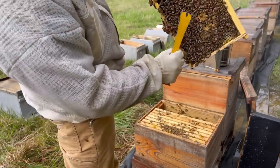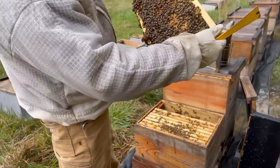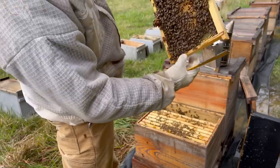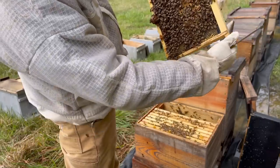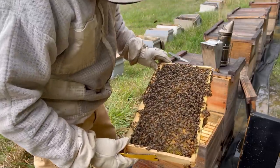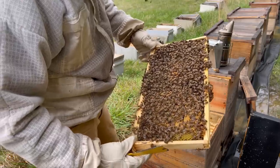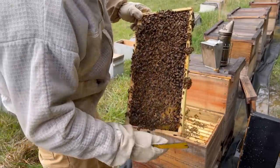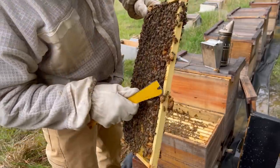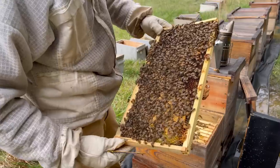Go ahead and take care of that one there. The hive beetle. Can't believe we got a hive beetle and it's this warm and it's this strong of a colony. I don't like these little stubby cells here. They're not gonna make good queens, so just toss them.